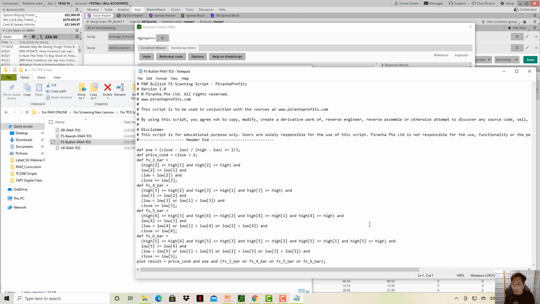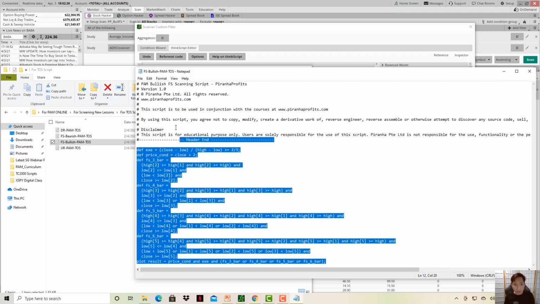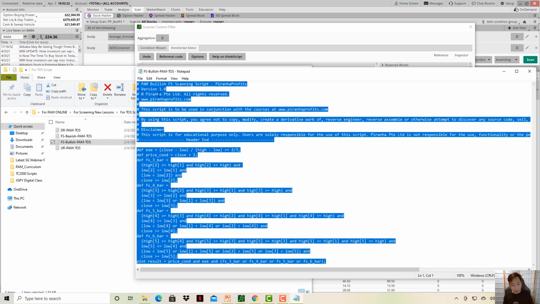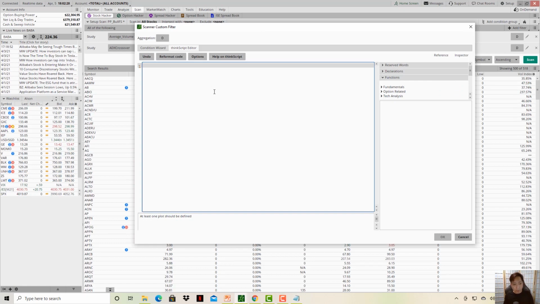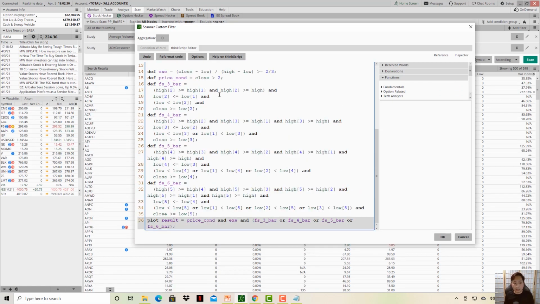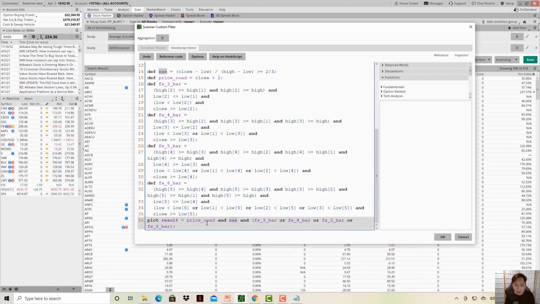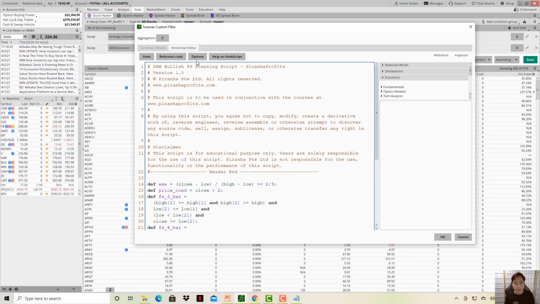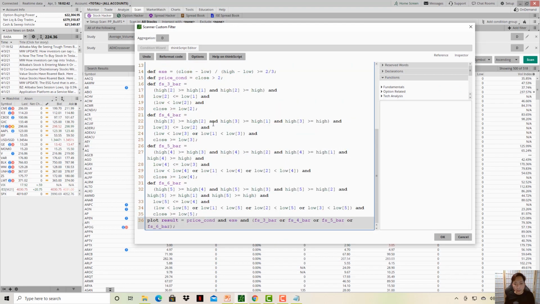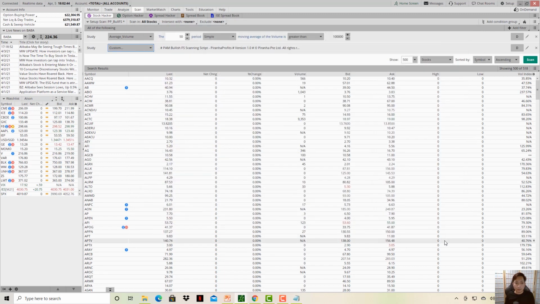Make sure you highlight the whole thing, from the bottom all the way up, and then press copy. Please do not type it yourself, just copy and paste inside here. Then double check, see the last FS6 bars. Yes, correct. Make sure you copy paste correctly, and then press OK.